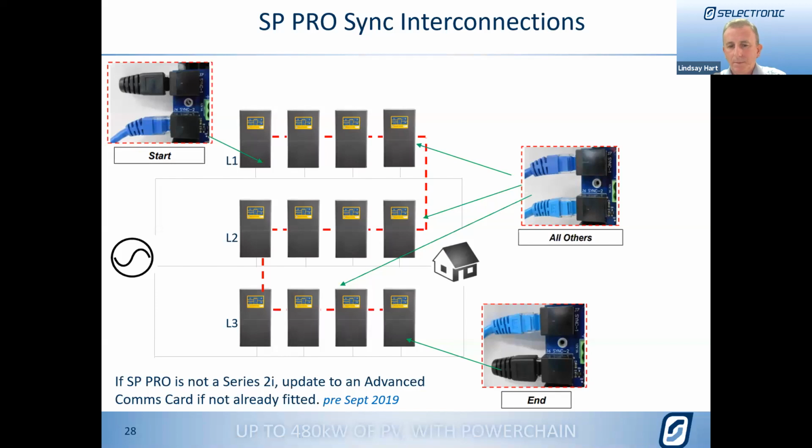In the case where one of the managers does drop offline, then that does cause the whole system to turn off. The reason it needs to turn off is if we're not communicating with the manager, we can't convey accurate phase information across to the other two phases. And you could imagine the chaos that would cause if you've got three-phase pumps and so on running, and all of a sudden you've got phase angles between the voltage sources going in all sorts of directions. So if a manager does drop offline, the whole system does have to come down.